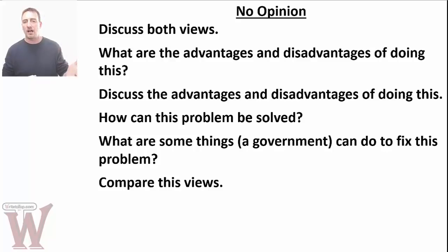Okay. How can this problem be solved? It doesn't ask for your opinion. Just generally speaking, what are some ways, what are some suggestions to solve this problem objectively? What are some things, let's say, a government can do to fix this problem? Let's say you have a question about public transportation. What are some things a government can do to fix this problem? Just present ideas, suggestions, not your opinion. How can the government fix this?